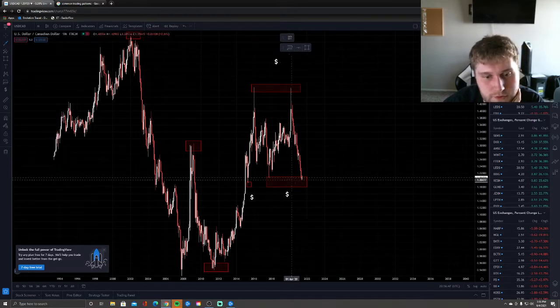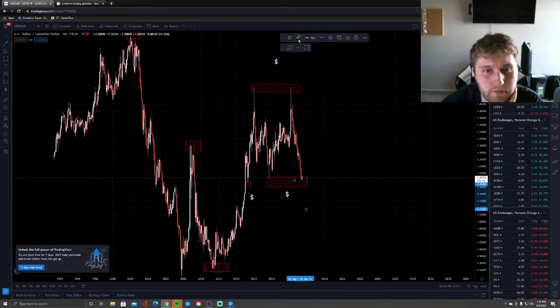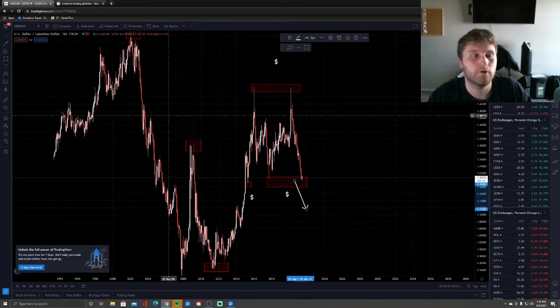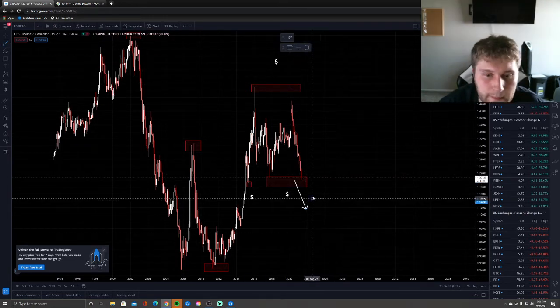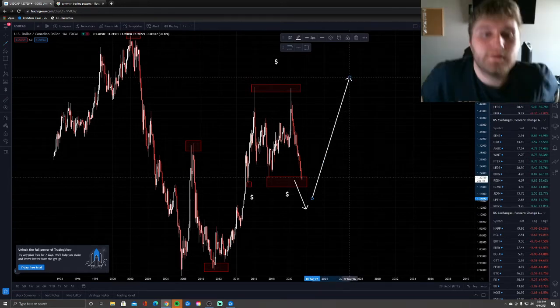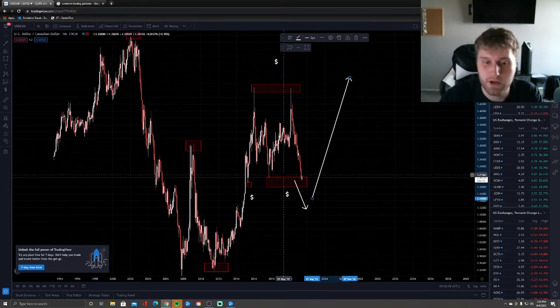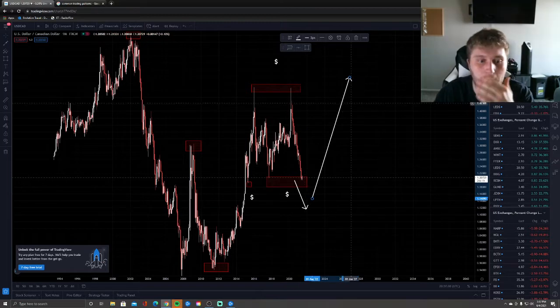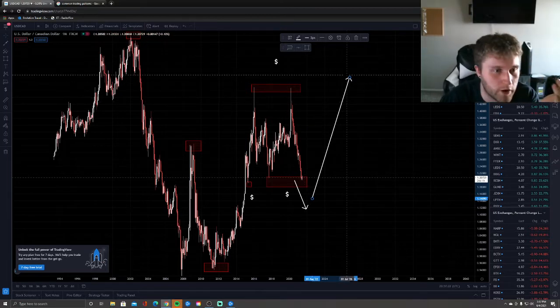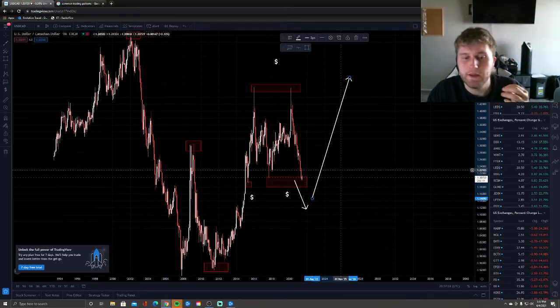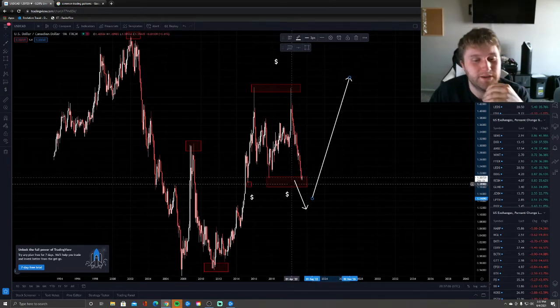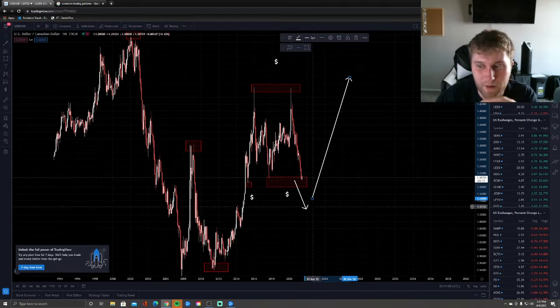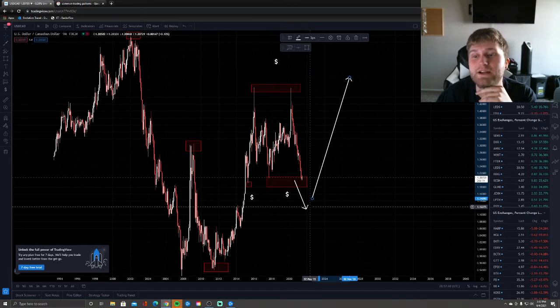Arrow. So essentially what the banks would want to do is bring that price down and then bring it up, right? You break these equal lows, you take everyone's money, and then you move the market to where you realistically wanted it to go, right? So, with that being said, what I'm going to show you now is how to get those entries, right?